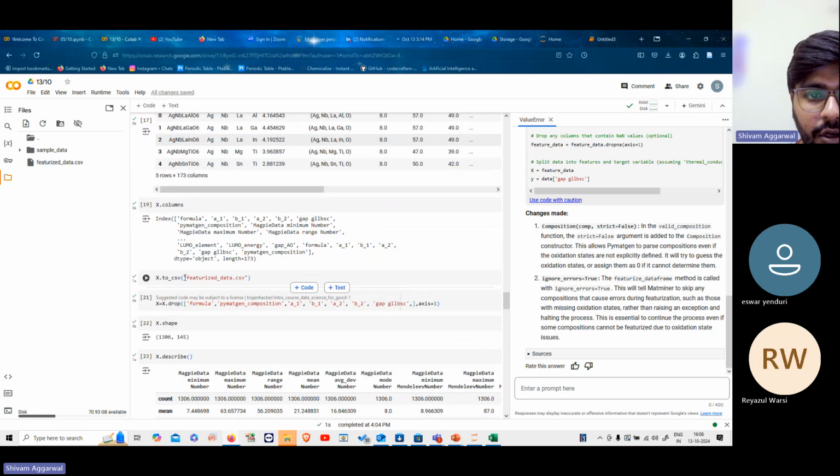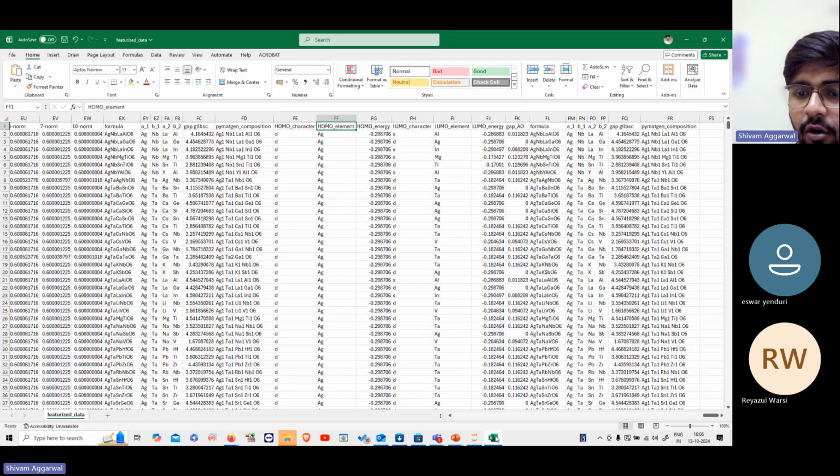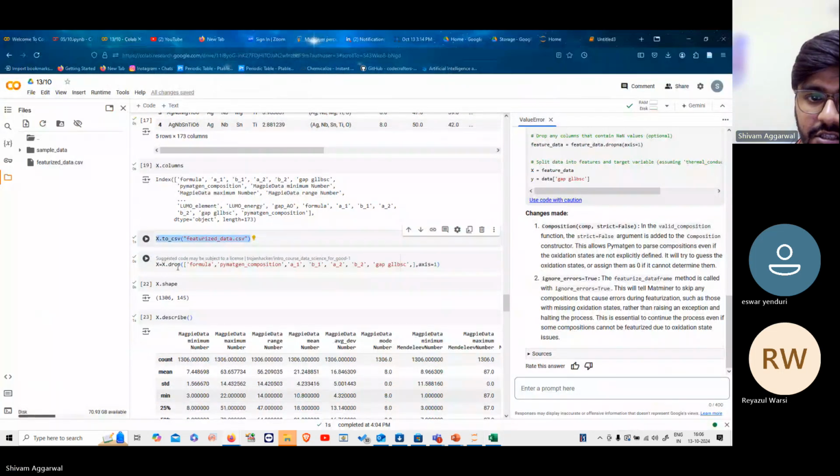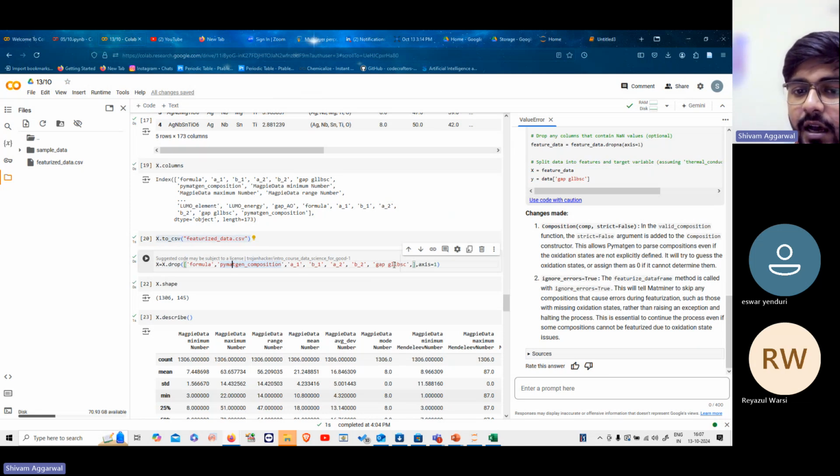Now, if you see here, I have saved this data into the CSV, and see how many columns are there and what my data looks like. And now I'm just dropping the text columns like formula, Pymatgen composition, A1, B1, A2, B2, and the band gap, which is our target column.